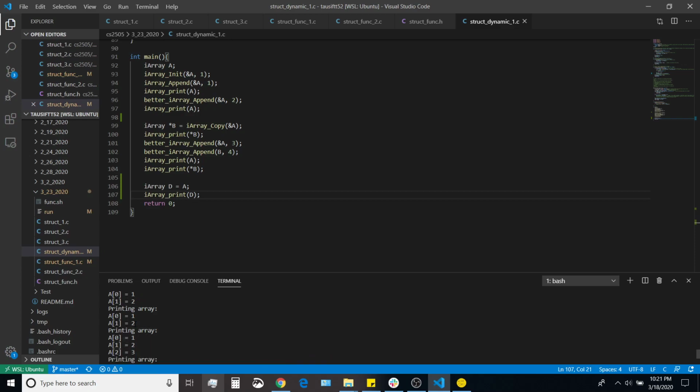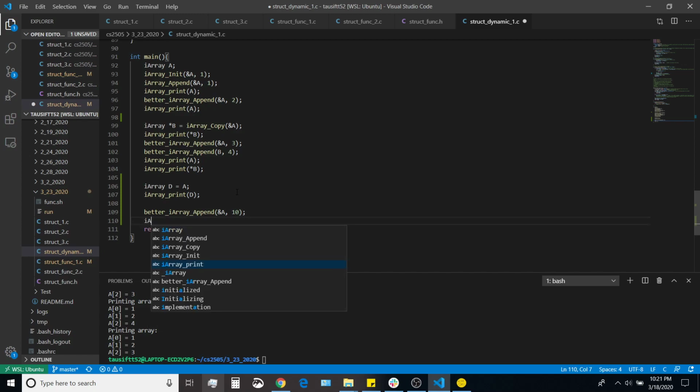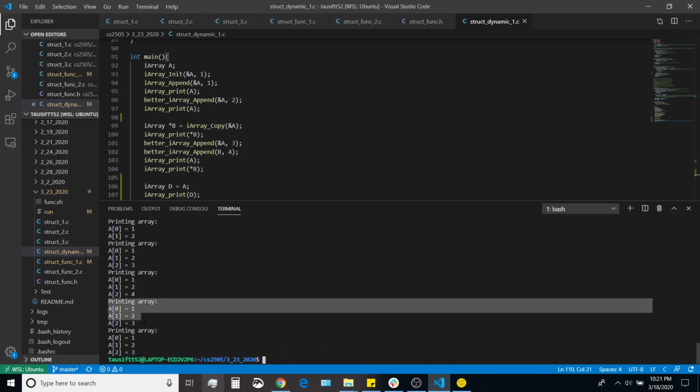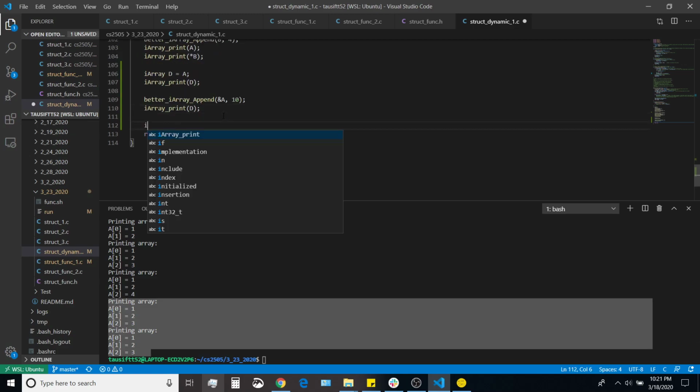D printed the same thing, right? Now I'm going to append something to A. Let's see what happens to D. Does it carry over or does it stay the same? Hmm, it stayed the same. And if I try to print A itself, what happens?